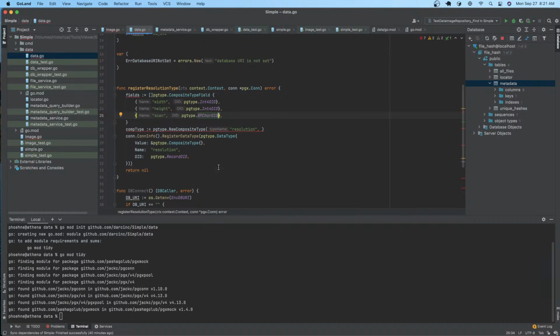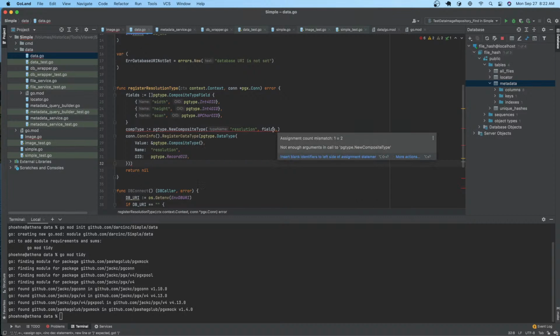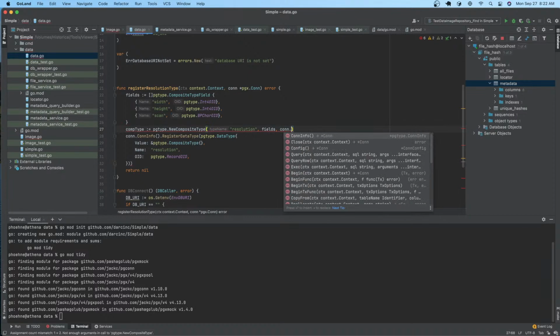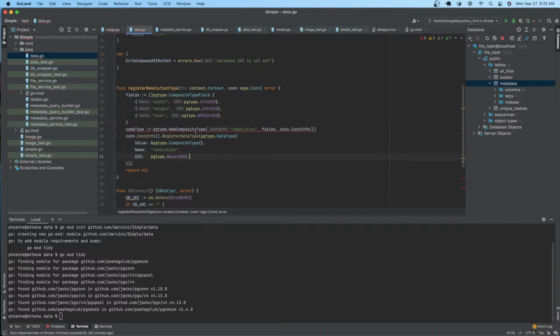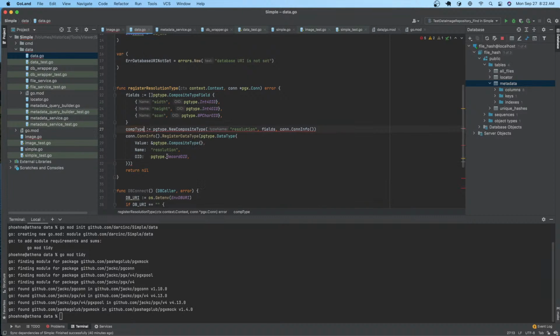All right. So fields. And con info. So that's con.coninfo. And that can return an error.